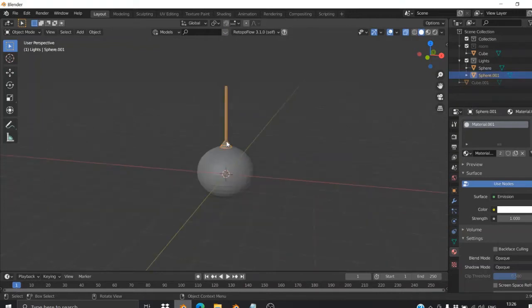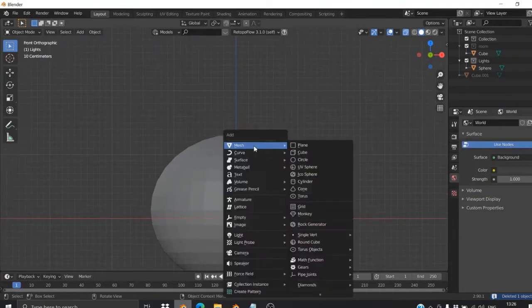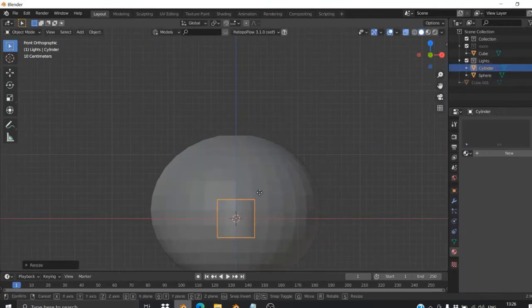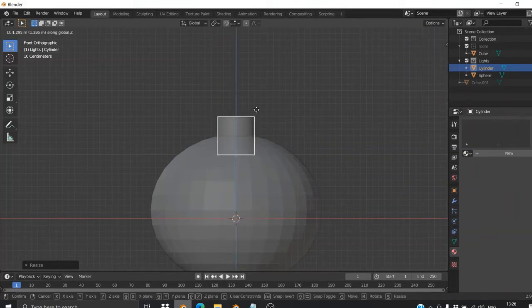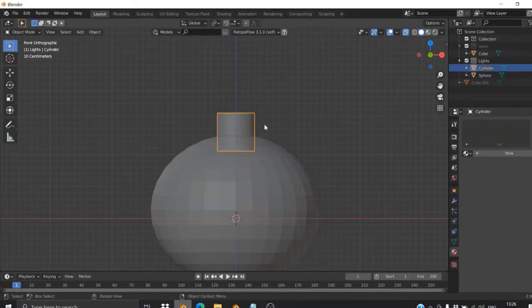We need to make a hanging thing for this, so just hold on a minute. I'll make something else. I'll make a new one. Okay, so just get a cylinder. So emission we have 25 here. In this one we don't have any material.